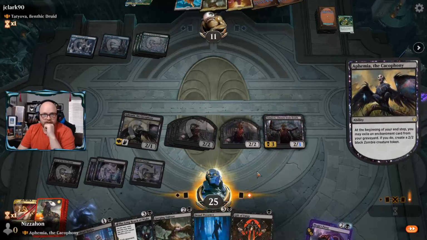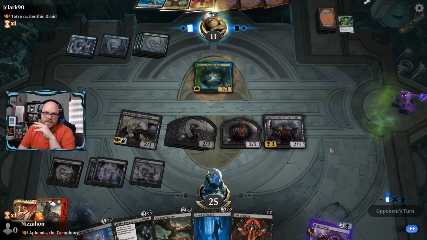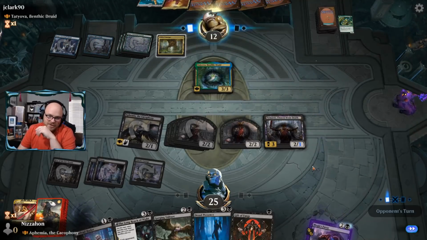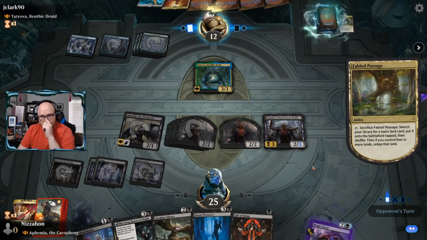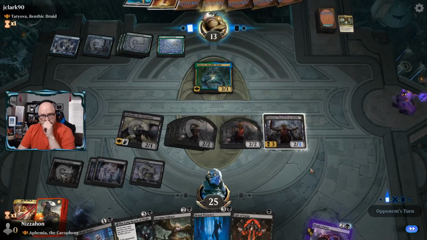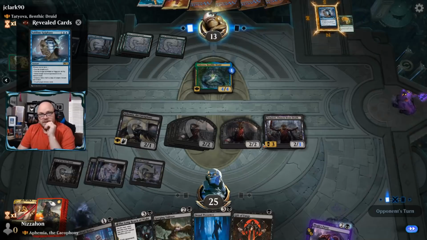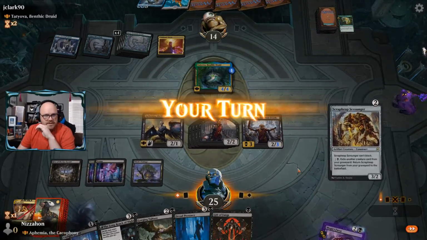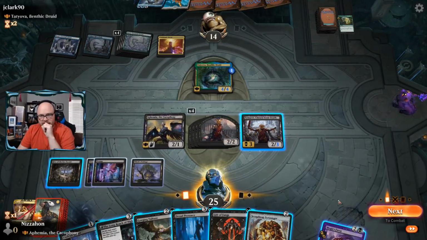Get rid of the Eidolon. Turns out milling an Aphemia deck is not a great call. No surprise there, I guess. Okay, Sublime Epiphany. So we kind of need to kill them now, and I think... Well, probably can't quite kill them, which is a bummer.